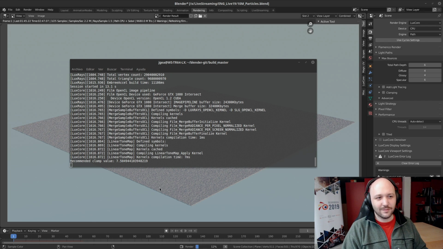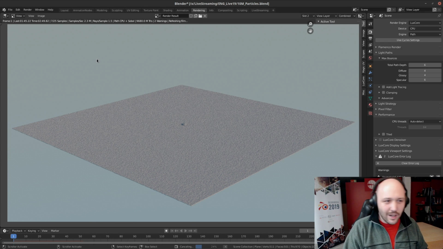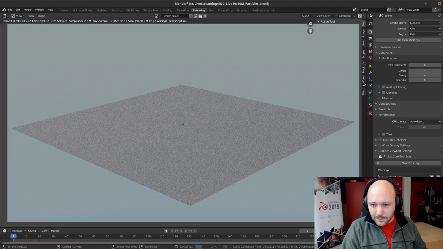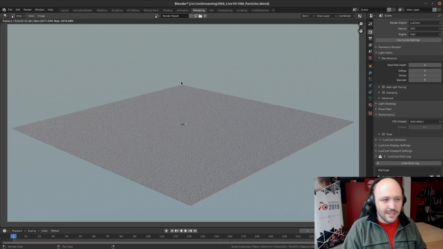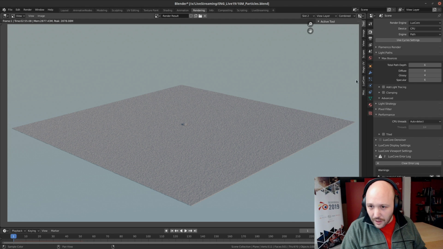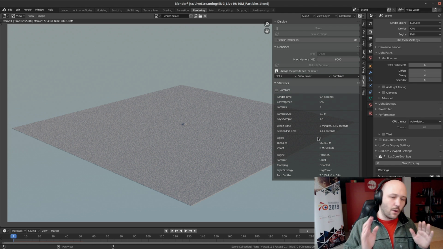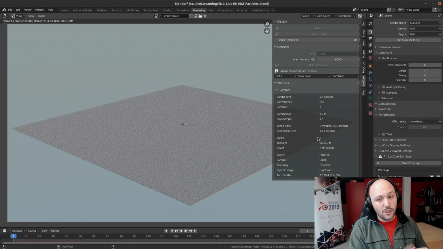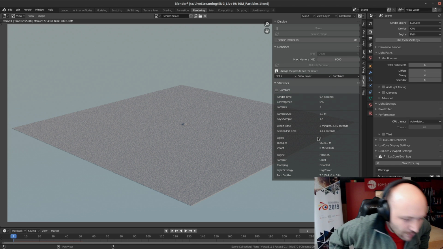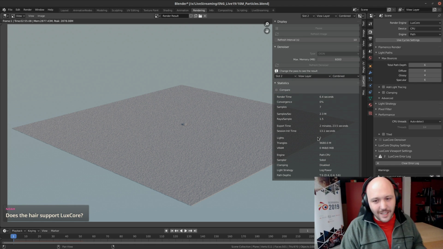Here we are. So not bad. The export time started 1 minute after Cycles. The export time has been, according to Lux, 2 minutes and 23 seconds, but I think it's doing something more. But from 1 minute 33 seconds to 2 minutes 23 seconds is kind of 1 minute more. But for this kind of test, it's not bad.